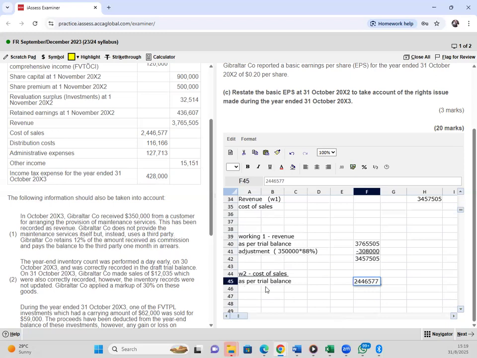So if we reduce closing stock, what's the impact on cost of sales? If you are reducing closing inventory, it tends to increase cost of sales. Remember, closing inventory reduces cost of sales; we say less closing stock. So if we are reducing the closing stock, it actually increases the cost of sales. So the inventory adjustment.